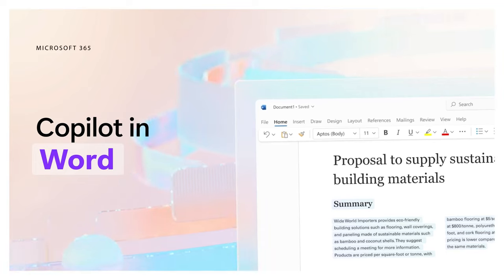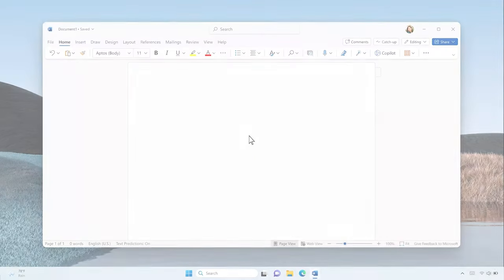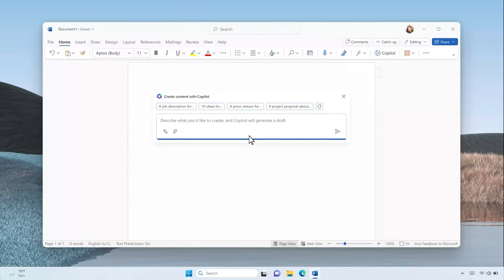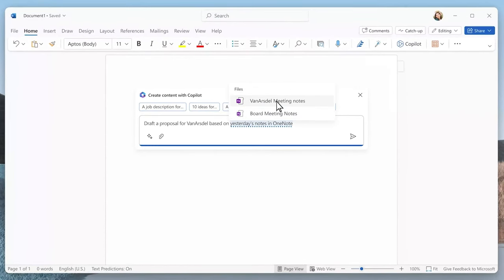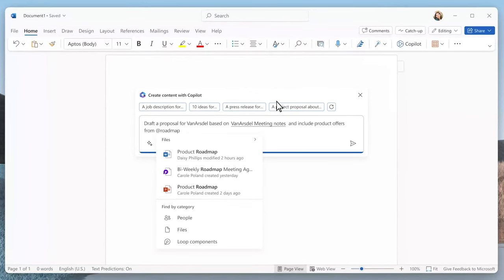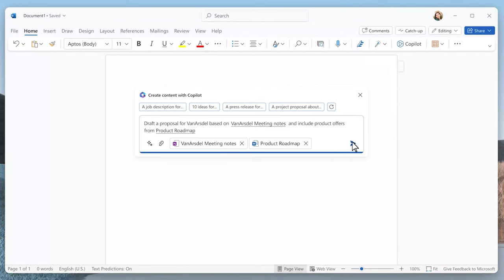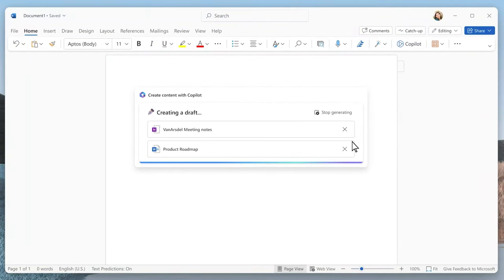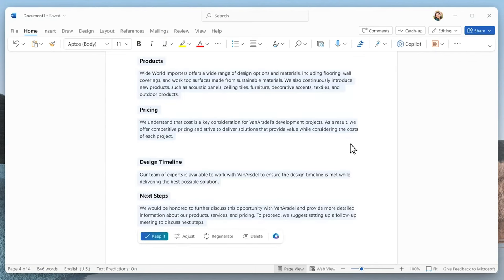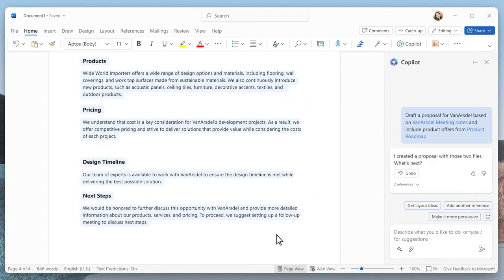So let's say I have a meeting with a client about a new opportunity. I do that in Teams and I record that meeting. At the same time, I take some notes in OneNote around the meeting. When that meeting finishes, I can open up Word with Copilot built into it. It will immediately ask me, right, what do you want to write? And I'll say, I want you to write me a tender, and I want you to do that based on this meeting. And I'll point it to the meeting I recorded and these notes.